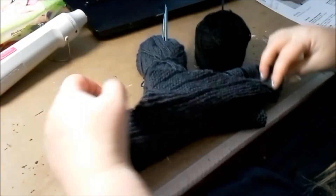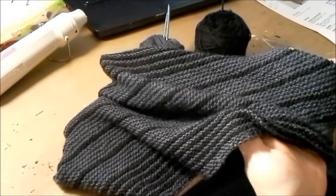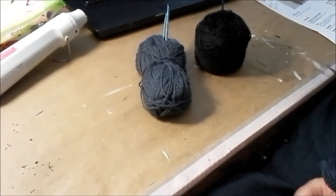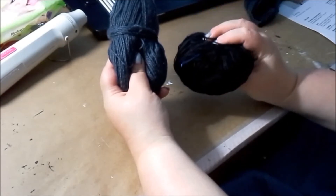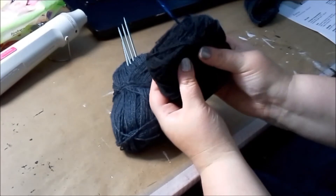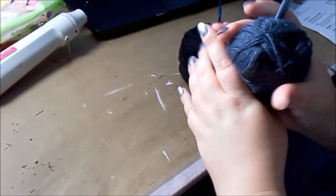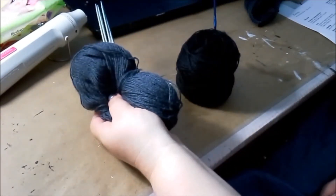You may remember this cowl that I finished and showed you last time — and this is a much more accurate color than it was in my previous video. I did this cowl largely to use up these two yarns, which are clearly not used up. I want to use them more before I put them in my Mayday Square scrap blanket, because this is going to make way too many squares. It's almost 200 yards left of one and just over 100 yards left of the other.